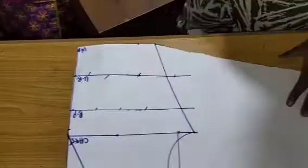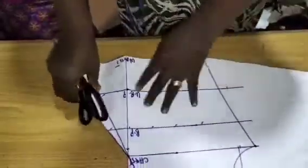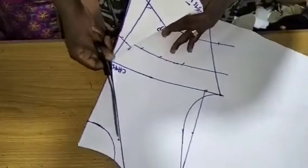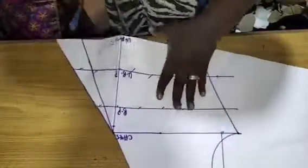Okay, so we'll be cutting the front piece right now. So now we are done with the back. I'll open up and start cutting from that neckline. Okay, so I've cut it out.